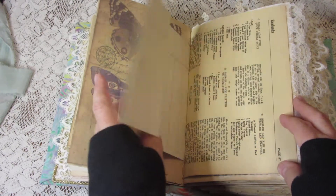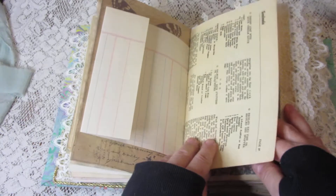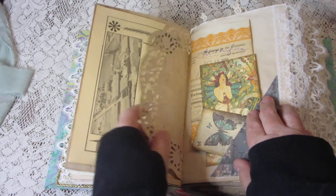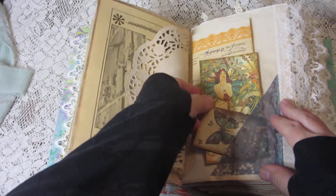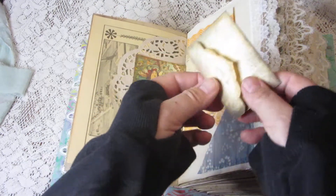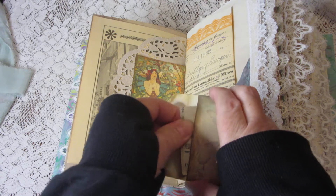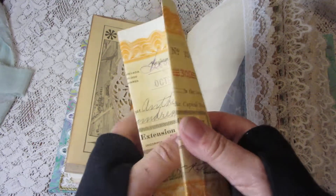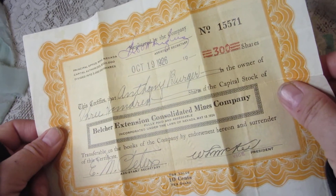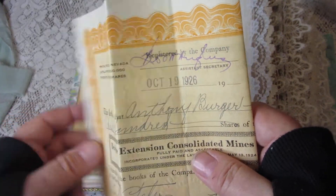More pretty butterflies and a little flip. This is a page from a vintage Creole cookbook, probably from the thirties or forties. In this pocket is another journaling card and another small envelope with more foreign postage — very interesting to look at. More vintage ephemera: this certifies that Anthony Berger is the owner of 300 shares capital stock of the Belcher Extension Consolidated Mines Company — lucky Anthony — and that's 1926.